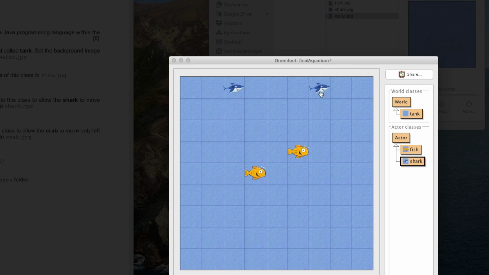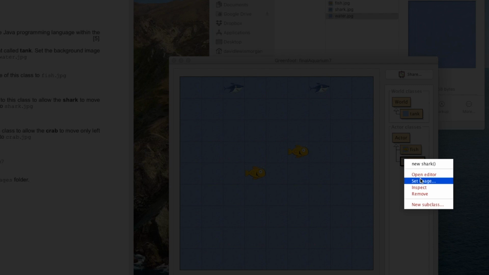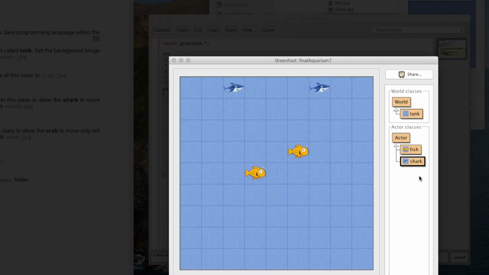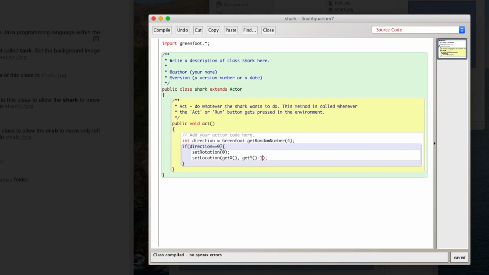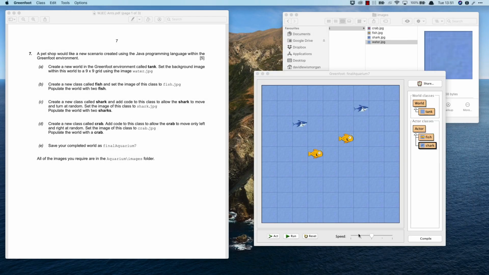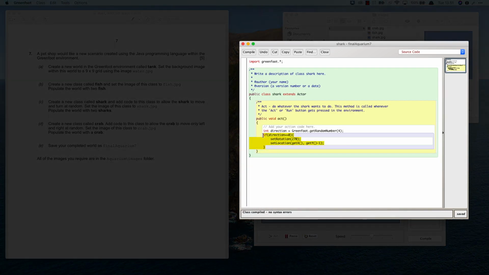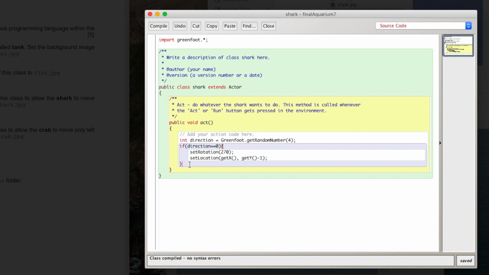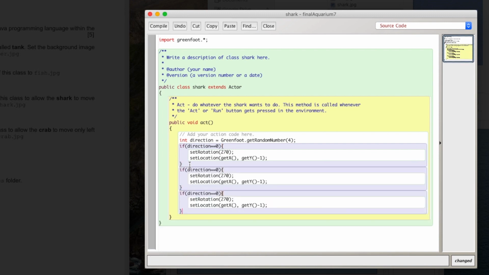Now, as you see, the rotation didn't really work, so let's have a quick look at that. I think what was likely the case was that 0 must be the current direction. So if I want to rotate it to the left, I'd need to rotate it 270 degrees, which is basically 3/4 of a turn. And there we are, they're pointed upwards now. So the rest of this is reasonably straightforward. We take this chunk and we copy it. And we're basically going to paste it 3 more times.